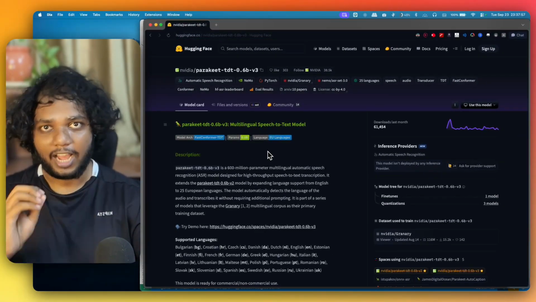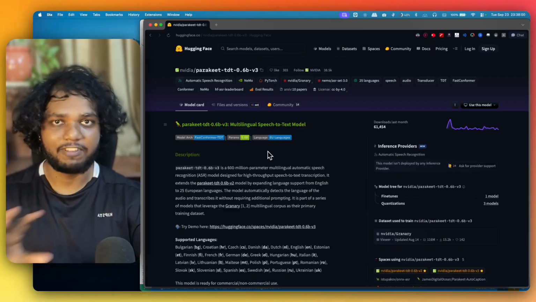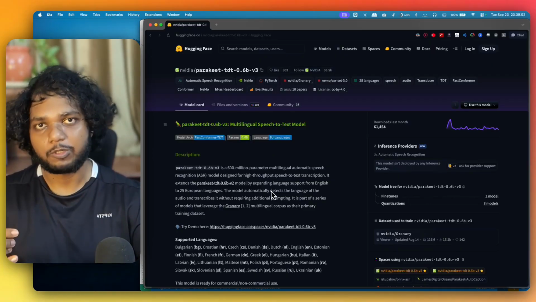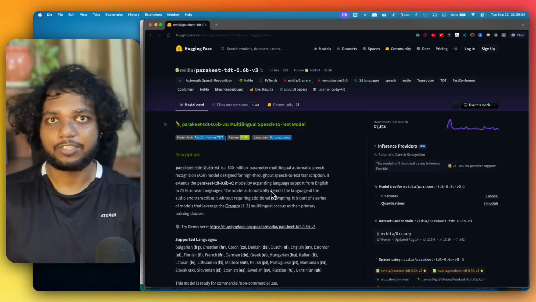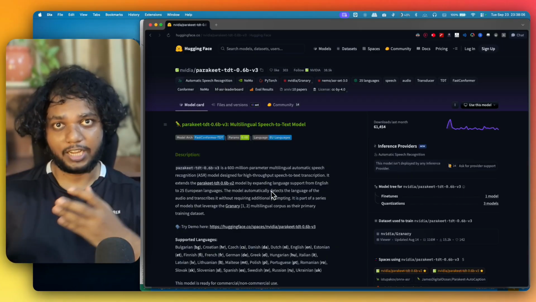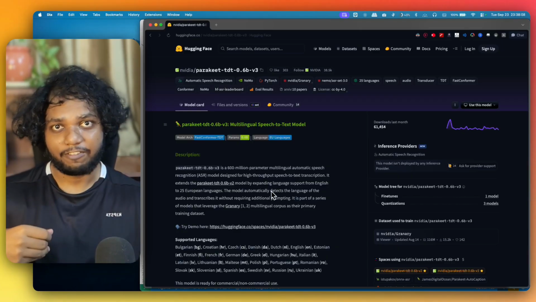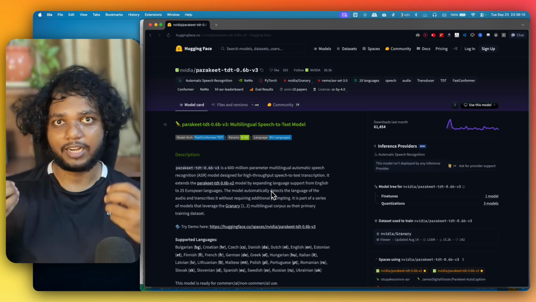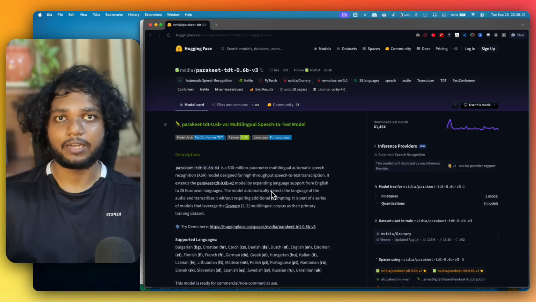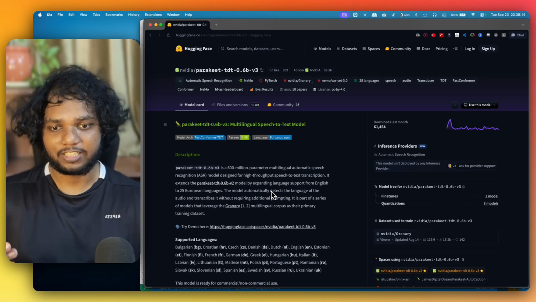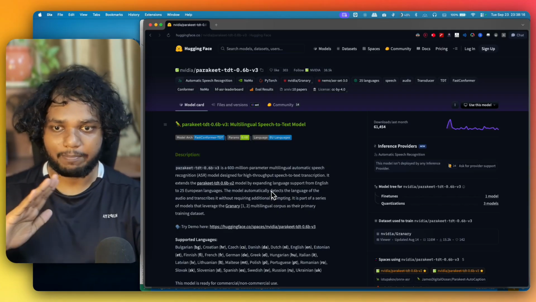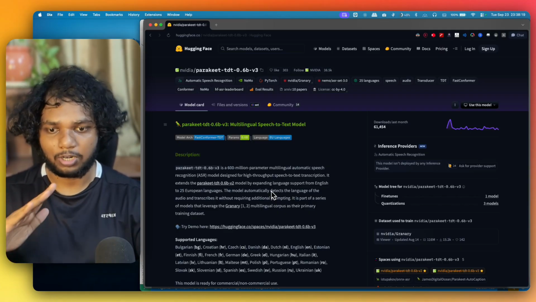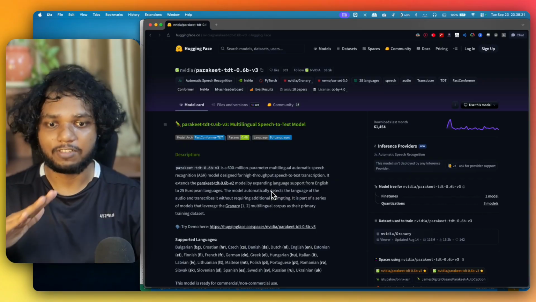It is not as accurate as Whisper, but it is way faster than Whisper. So if you only need the transcription for processing, which you don't want to show in your video, or you just need to get a general sense of what actually happened, or maybe if you're building some live transcriptions, then you should check this out. Parakeet is the fastest model which I've seen that still does it with accuracy.